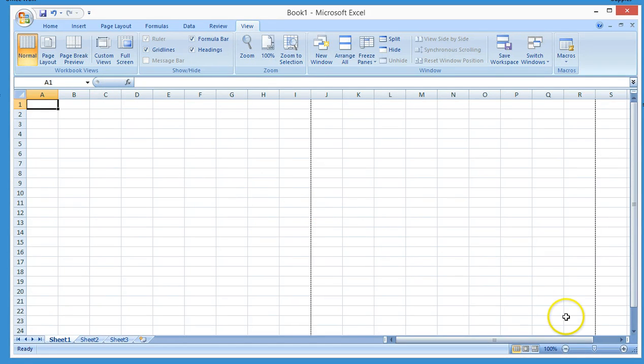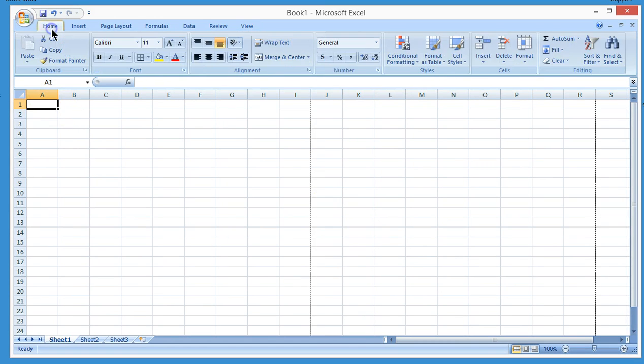Oh, I remember how to do it. It's Control Home. Takes me right back there. So Control Home takes you back to A1. I'm going to click on the Home tab, and let's walk through some of these directions. And I'm going to add to it, and then you're actually going to turn this in to me through your Google Classroom. So number 1, 363.